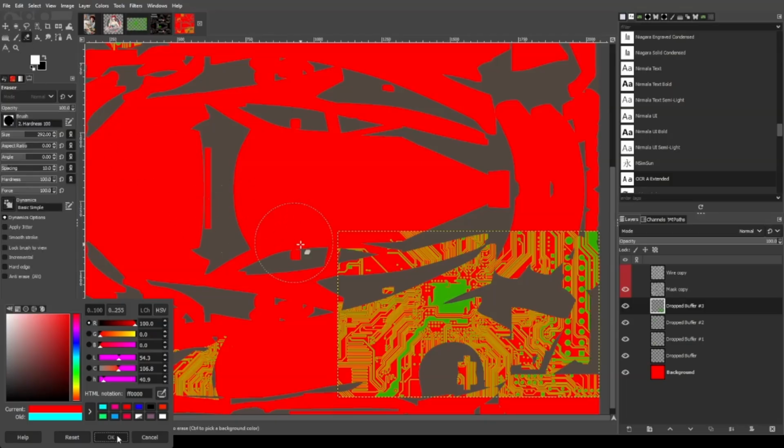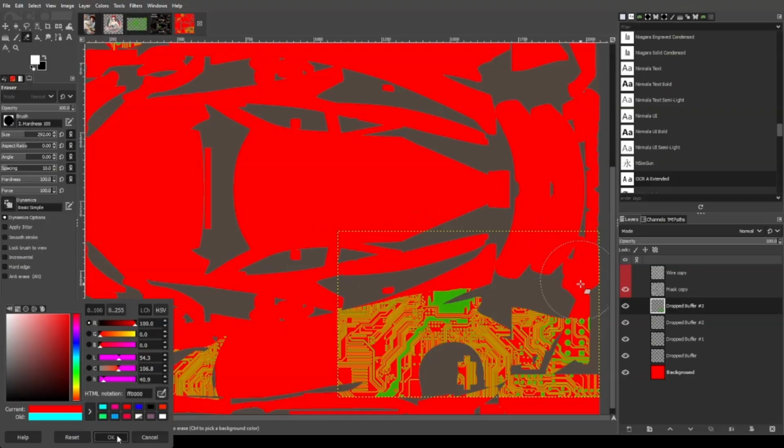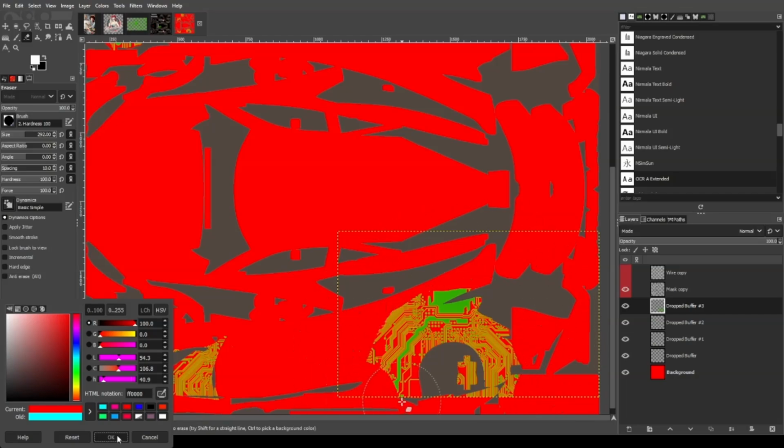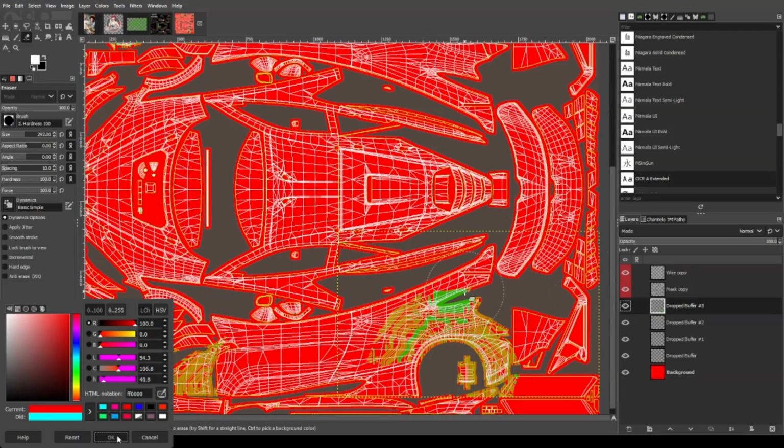Grab my eraser and erase the stuff I don't want. All this. No, I'm not sure how far back that quarter panel goes. So I'm gonna turn my wires back on. Oh, quite a ways. Look, there's lots. Okay, so take out all this. This doesn't need to be there.